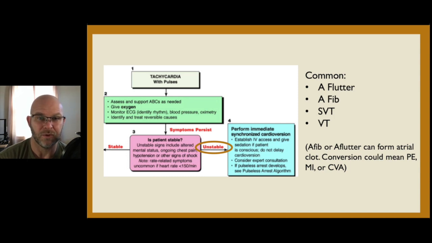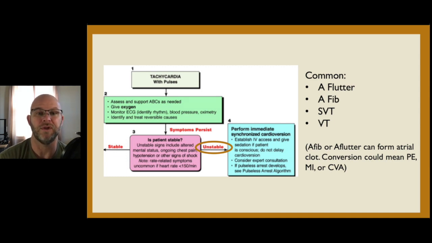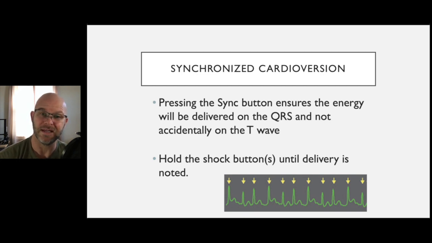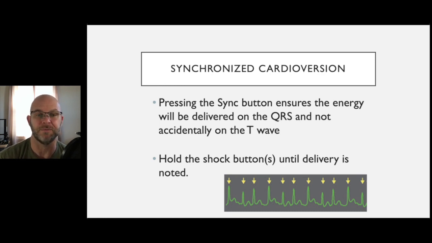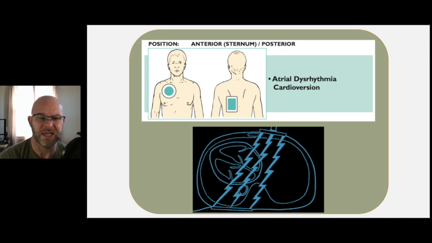Remember, when you have an unstable A-fib — that would be the RVR, rapid ventricular response — or an unstable A-flutter, the decision to synchronized cardiovert is a risk-versus-benefit decision because you run the risk of causing stroke. There should be two hints on your device: one should say 'sync' and it should also have some type of marker for your R wave. When you do this, don't let go too quickly — hold that button until you see the patient respond, because it will not deliver energy until the button is pushed and one of those markers comes through.